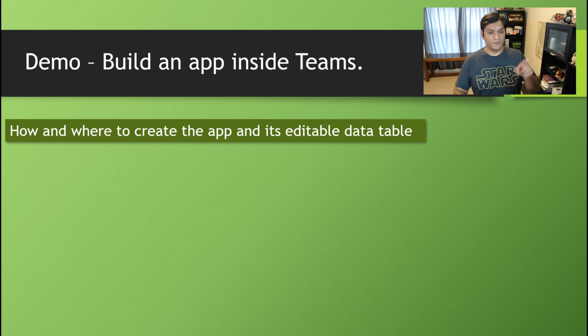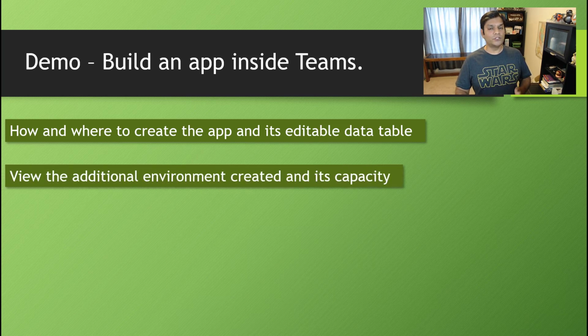So back to this one. In the demo, I'm going to show you how to create the app. I'm going to show you then on the environment side, because that's something I want to focus on: how does it affect the environment? What is the additional impact, and how does it affect your tenant?